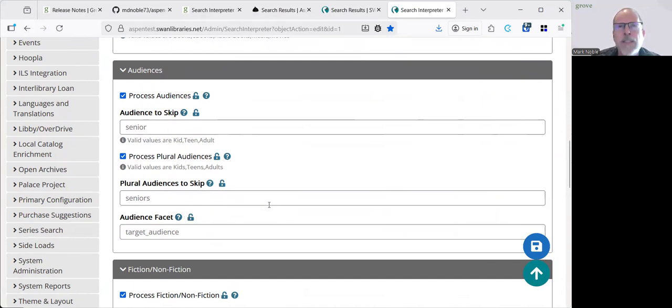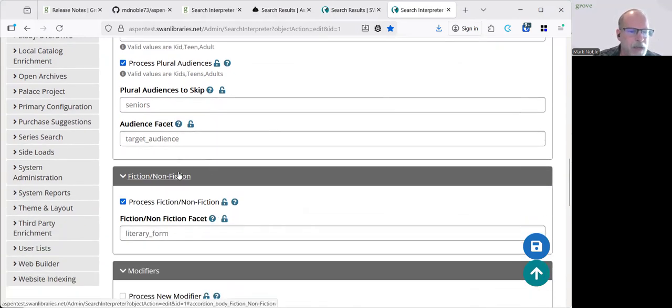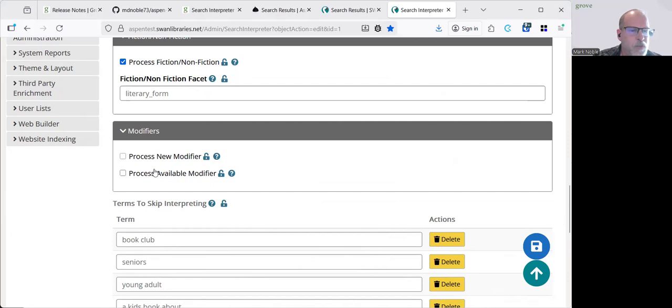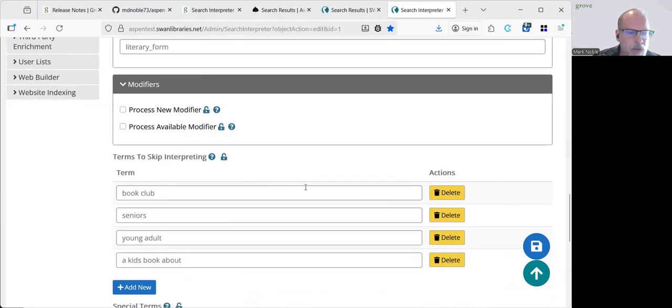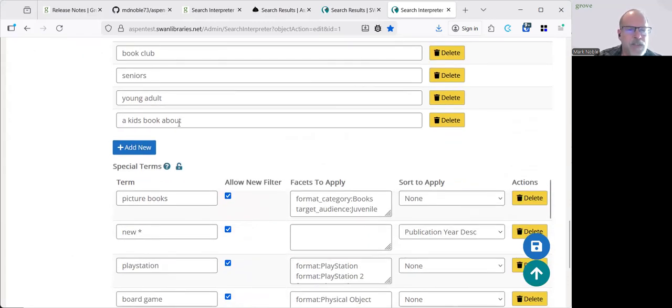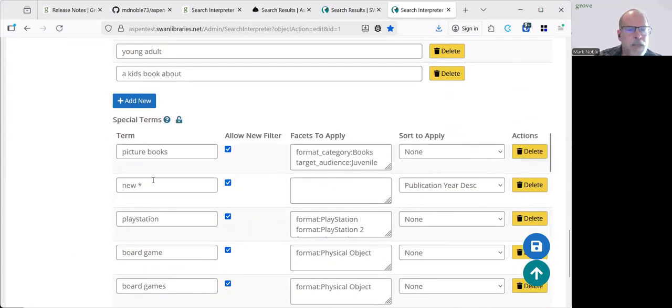There are some synonyms in there, so those can be skipped. Then they are choosing not to process new or available right now. They're skipping book clubs, so if the term has book club in it, it's going to be skipped. If the term has seniors, it will be skipped. They're skipping young adults, and there's a series of a kid's book about that they're skipping as well.